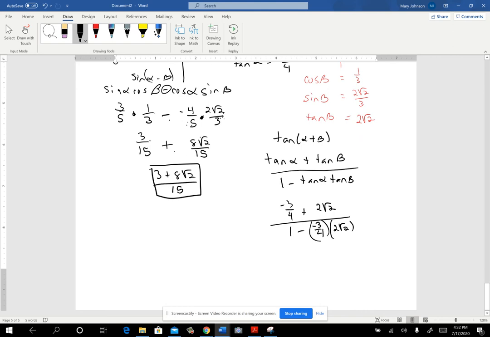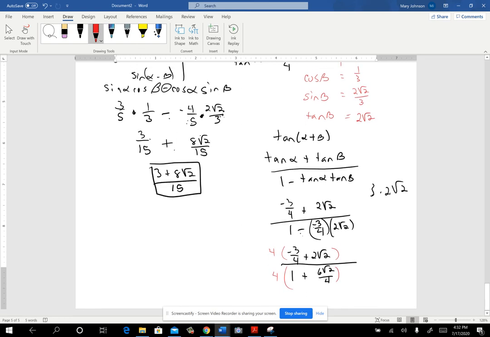All right, so now I'm going to do a little bit of work just to clean it up a little bit. So let me show you what we have, and then we'll do some simplifying. So we have 1 really plus 6 square root of 2/4. Remember when you're multiplying things like 3 times 2 square root of 2, that the outsides get multiplied? And then this was minus a negative, so it became a plus. All right, so I can eliminate the little denominator by multiplying through by 4.